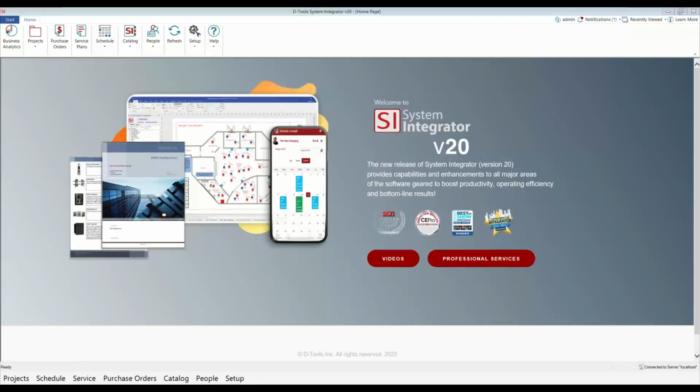Okay, I see a couple of questions popping in, so let me answer some of those here. So one of the questions is on pricing. Pricing will vary a bit depending on a few different things. One of those is going to be the number of users. Also, how you want to manage the system. Do you want to do it in house? Do you want it to be cloud based? So probably best just to have a quick conversation with you on how you would use it, how many users are involved, and we can give you an idea of the budgetary numbers for that. But we do have special pricing for the education side of things, so just let us know. We can talk to you about pricing, get you a quote if you need it.